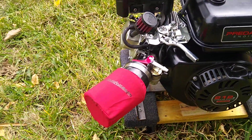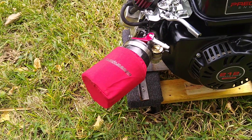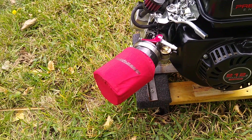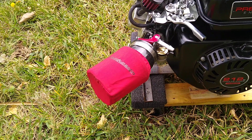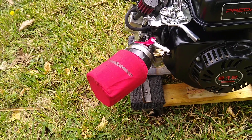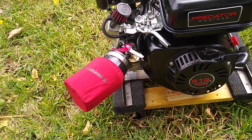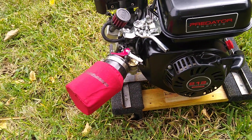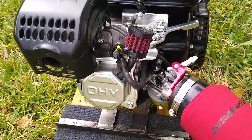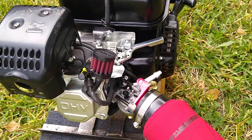I put in upgraded push rods — high carbon, strong push rods, same length as stock. I also did the air filter, like a K&N air filter. With that you have to change the jet and the emulsion tube — the kit comes with both. Pop out the old tube, put the new one in, put the new jet in, and you're good to go. Without that you won't get enough fuel; the engine might idle but as soon as you try to rev it up it'll shut down. The whole air filter box is gone and the breather is cable-tied right there to the spark plug tip.